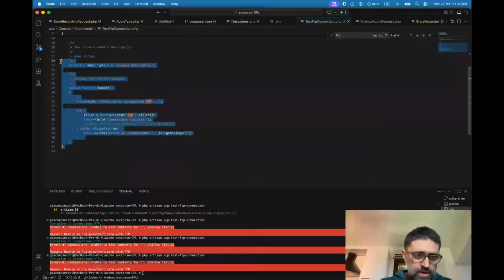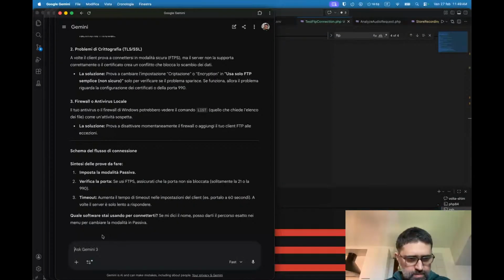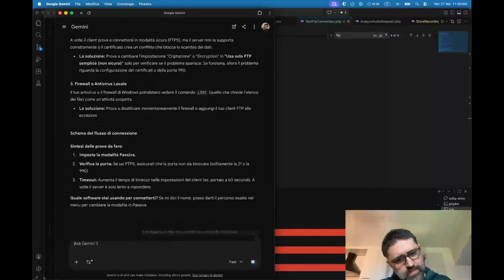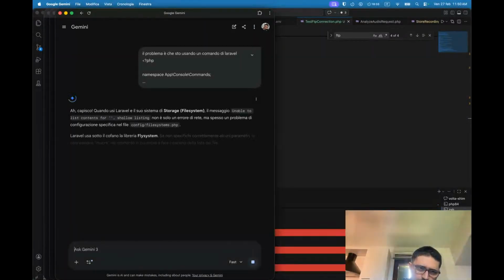Okay, now the connection is happening. The application is not able to list the files inside the server.